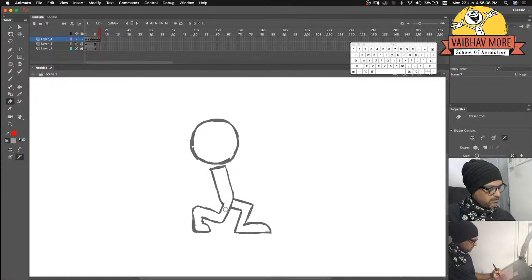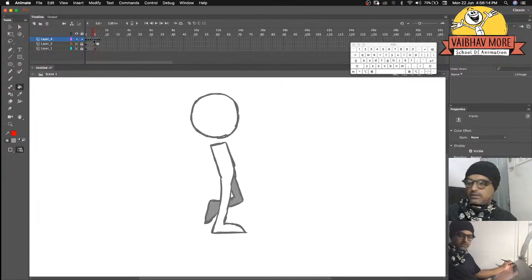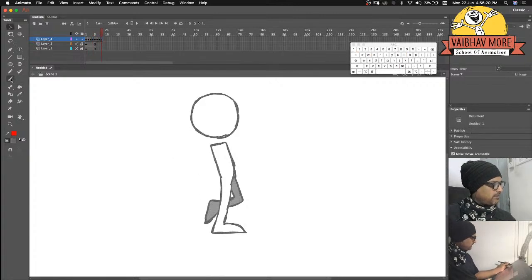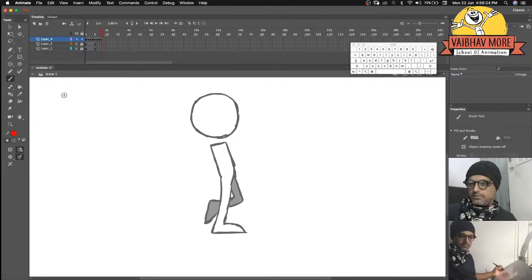Again, you can do many variations of the same walk, by switching a few frames back and forth, and you will get a different illusion altogether. But this is a general example of a walk cycle. You can create variations of this walk.